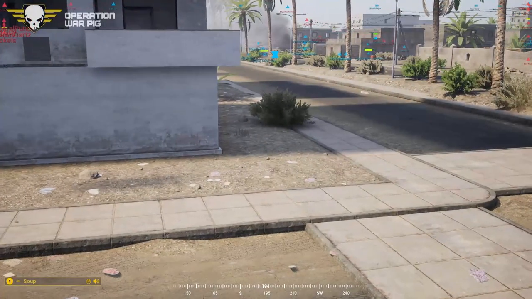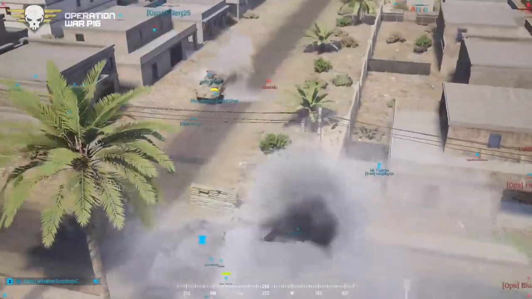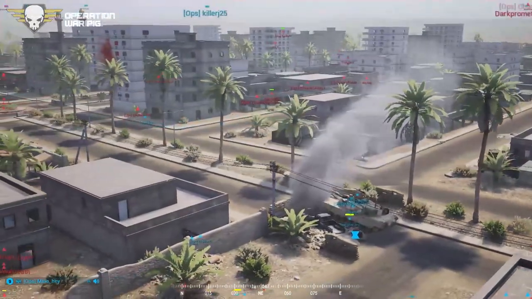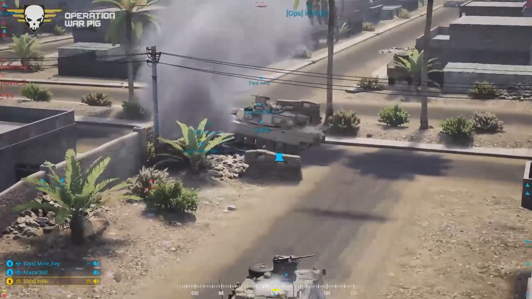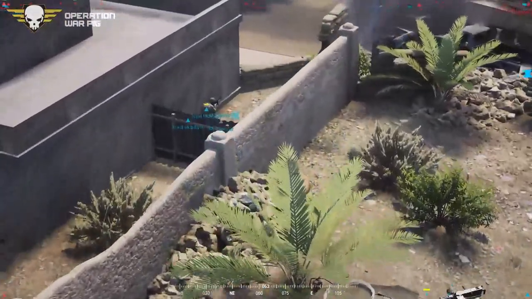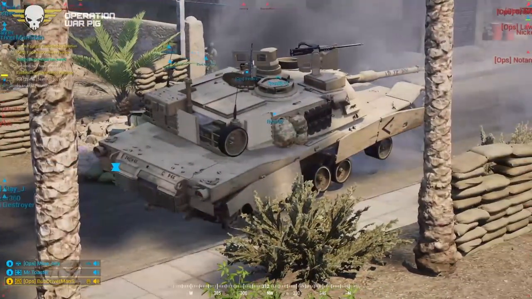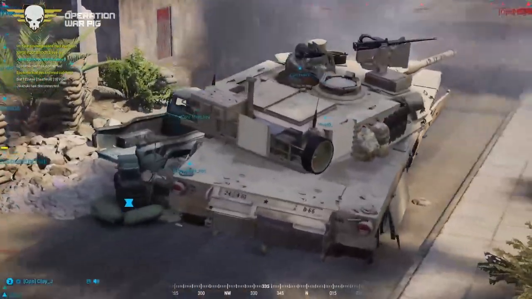Hey, can we get cover while we didn't really do much. RPGs now being fired at the striker, and that one hit pretty well. Looks like a wheel may have gotten damaged there. And the SPG is going to roll around here. Oh, Minehead got out. Why did he get out of the tank? Is it tracked? It is tracked, so they can get out of the tank. So Minehead has to repair this tank.